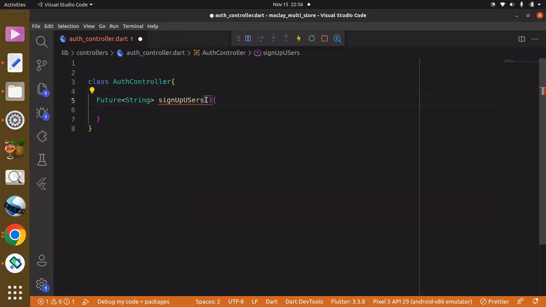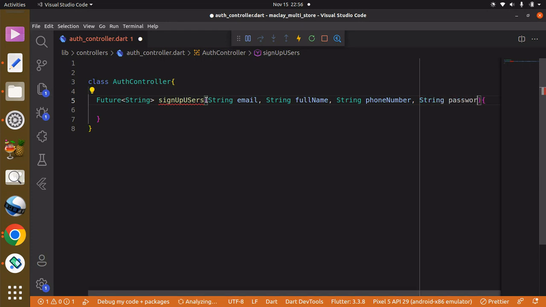First of all, we specify the type of variable. It is a type of String, and we call this email, then String fullName, String phoneNumber, and String password. These are the fields we want any created user to have.